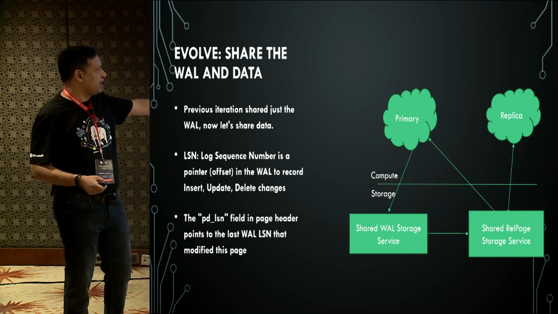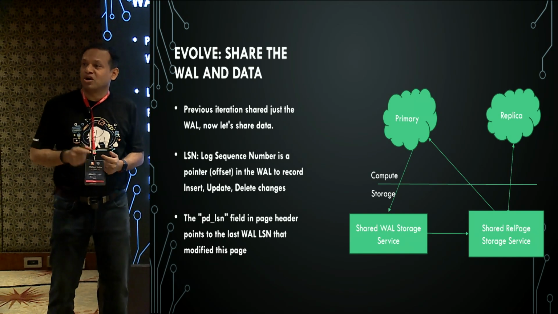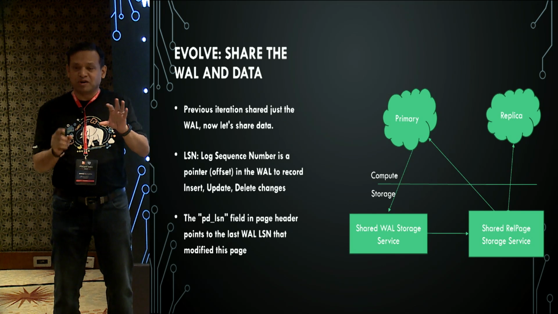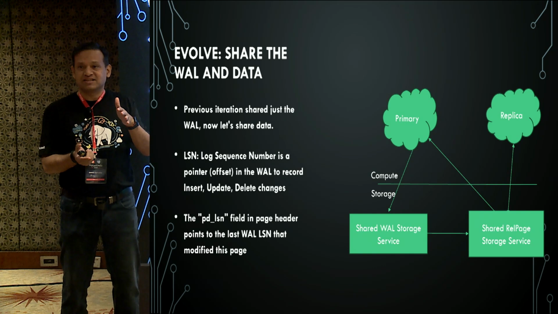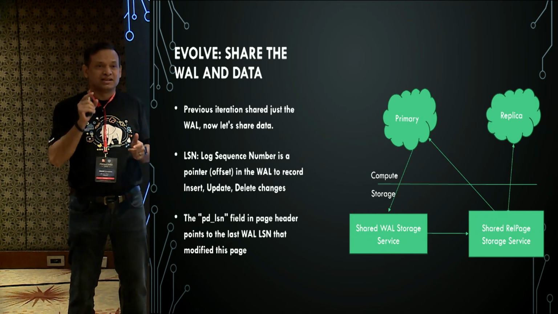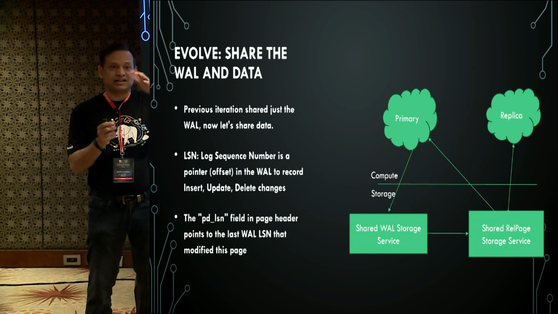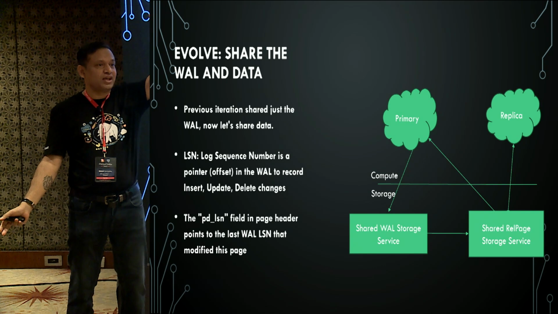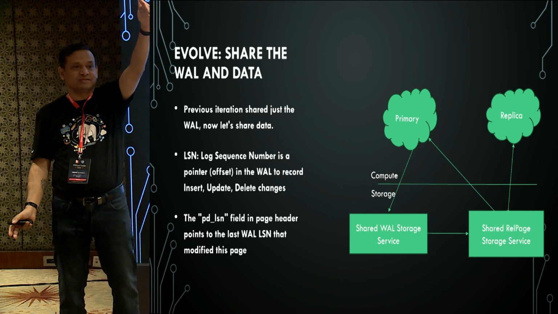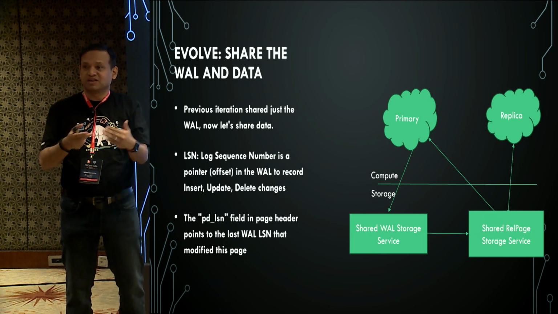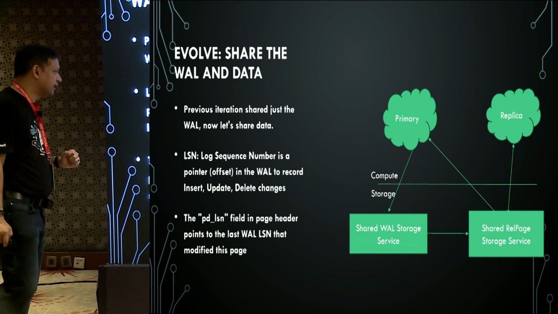So in Postgres we have this thing called LSN. What is LSN? LSN stands for log sequence number. Recall I said that when you do a transaction, the wall record is generated, and that contains the entire change that has happened, right? So every wall record gets an LSN attached to it. LSN is basically an offset in the infinite wall stream that we have. So it will say at 1 million bytes from the start, this is the wall record for this change, right? So that becomes the LSN of that specific wall change.